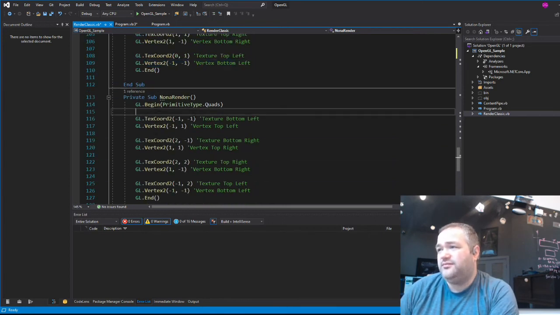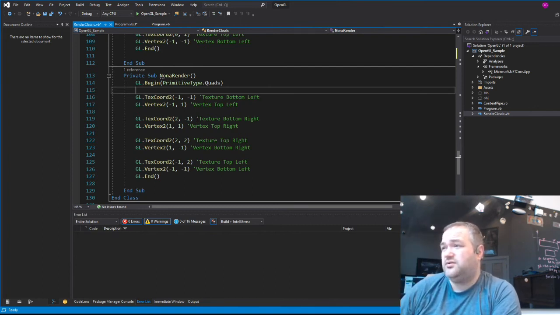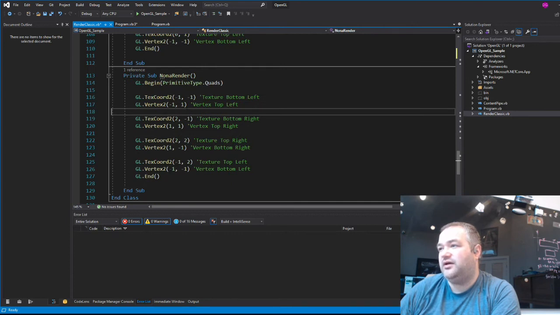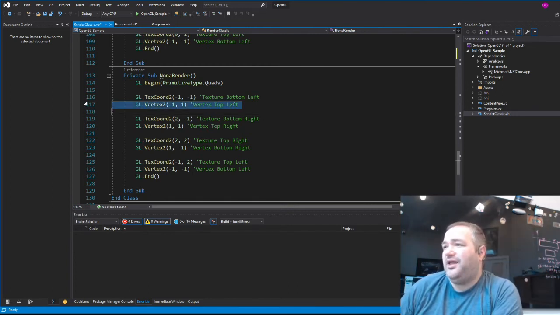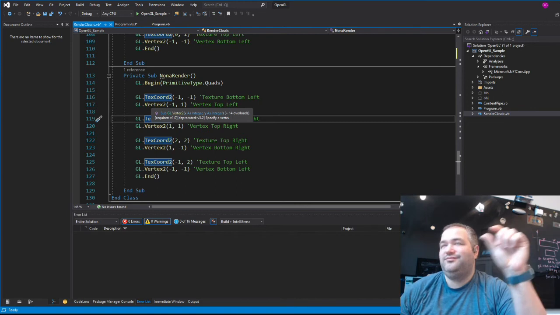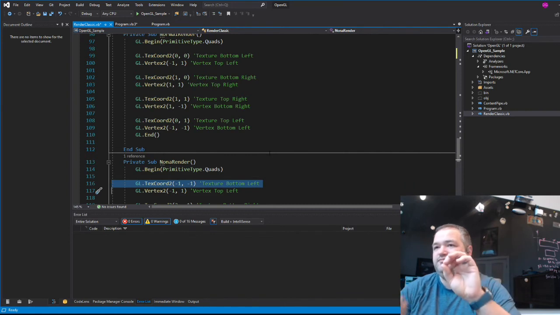Now, Nora render is fill the screen 200%. So we take all those corners, and this is just on, so the vertex should be the same. So if we look at our vertex, so we're on the screen, we're saying -1, 1, 1, 1, 1, -1, -1, -1. So this is the same. This is essentially saying 100% of the screen. But our image coordinates have doubled. I've added 1 to each corner, essentially, depending on the corner. So let's go to the bottom left corner. Before, the bottom left corner was 0, 0. Now we're saying the bottom left corner is -1, -1. And so that puts it out 1.